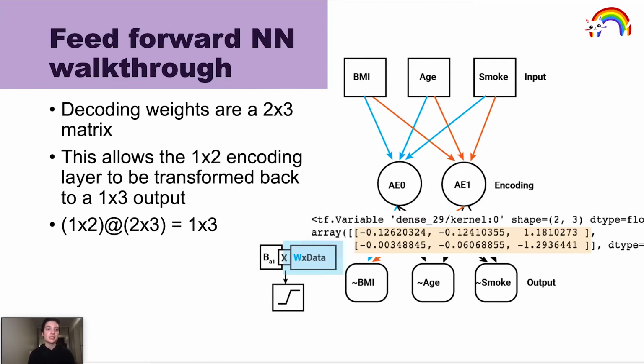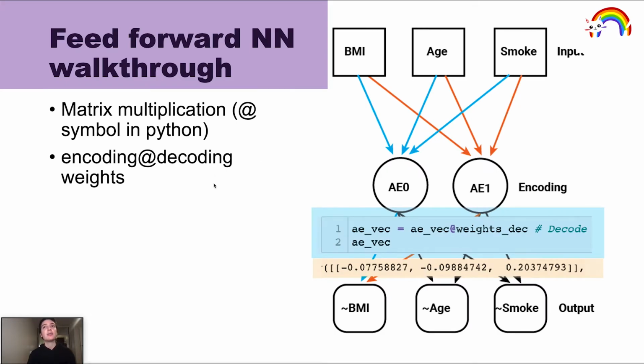The next bit is decoding, which is essentially the exact same thing, but transforming it back to our original input space. So we want to get a 1x3 matrix, and we've got a 1x2. That means the weights, by necessity, must be a 2x3 shape. Of course, you can have multiple layers of these, but I'm just showing one layer to make it easy and a short-ish video. So again, we do the same code. It's just our vector of our encoding space multiplied by our weights of our decoding, and that gives us our 1x3 that we need for our output.